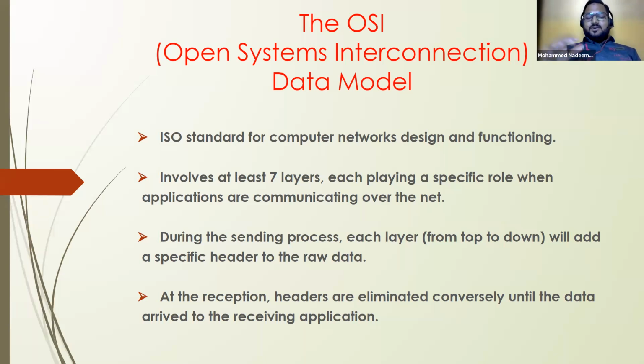Now, the OSI layer. What is OSI, Open Systems Interconnection? It is a data model. It is a standard. What was the need of this standard? There are many organizations and manufacturing companies that build laptops and computers. In India, various manufacturing companies, and in China, various manufacturing companies, build laptops, servers, and networking equipment, basically Ethernet.